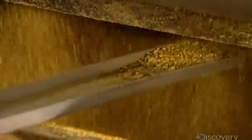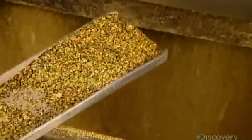Next, the seeds enter a roller mill. They pass between two steel rollers, which crush them into thin flakes. A conveyor then feeds the flakes into a screw press. It has a large revolving screw-shaped shaft enclosed within a slotted cage.